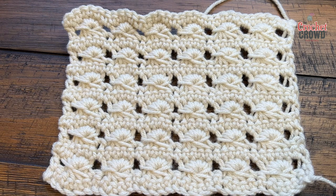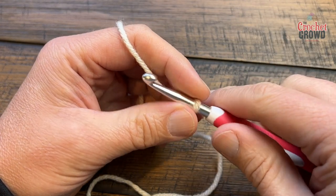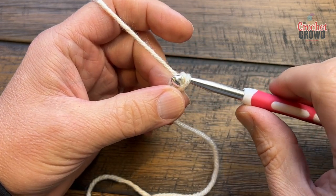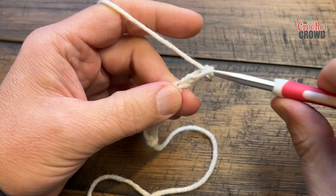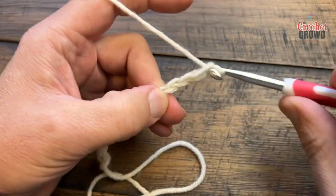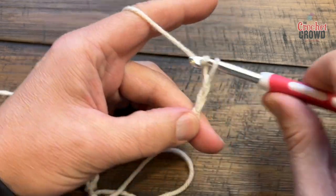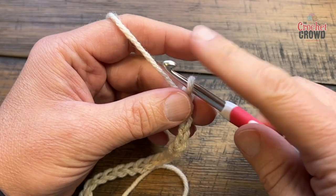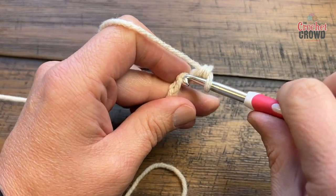The multiples to do this stitch are five plus three — so groups of five, with three added at the end of your chain. You may want to use a larger hook to make it more lacy. I'm using Caron One Pound today with a six millimeter size J hook. Chain multiples of five plus three, checking your width as you go. Once you're happy with the width, add three more and you'll have the proper balance. Then go second chain from the hook and single crochet across the chain all the way back. Please do that and pause me now.